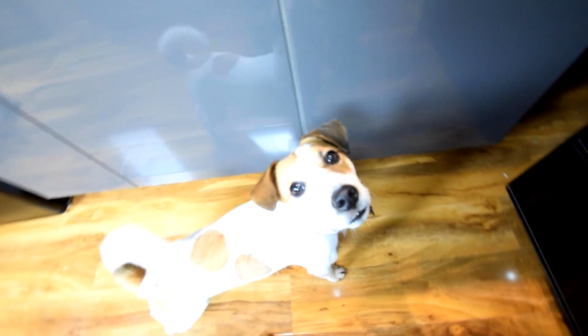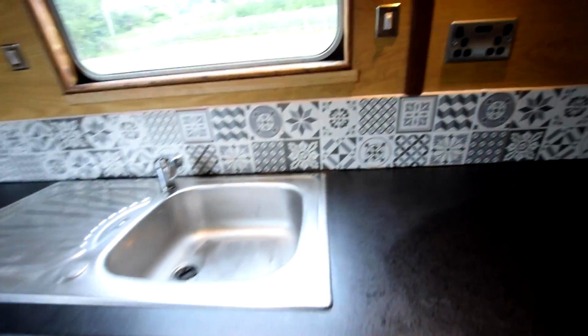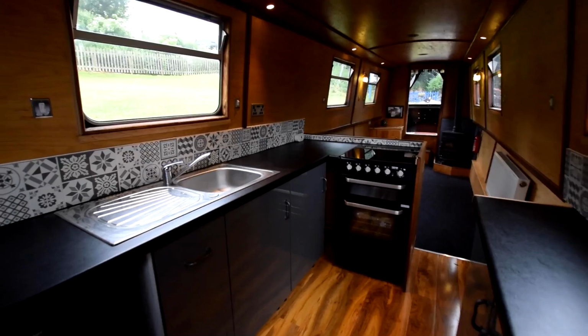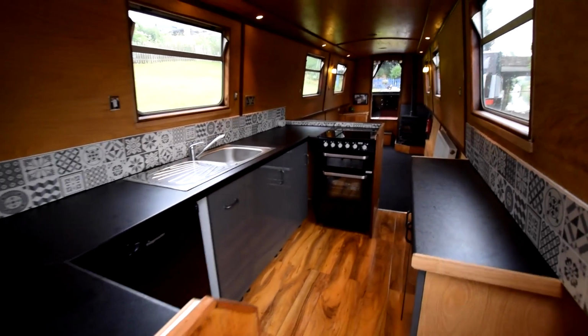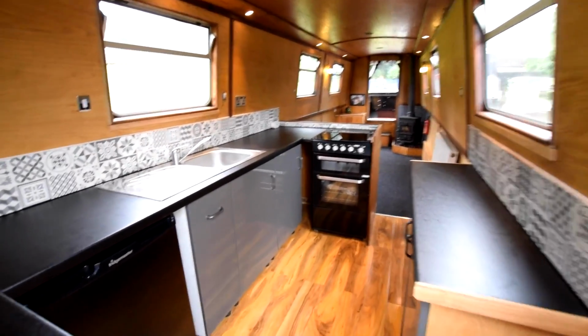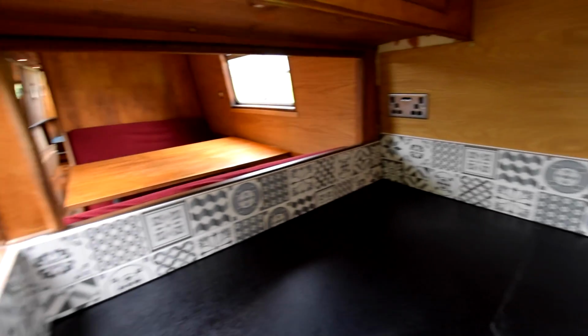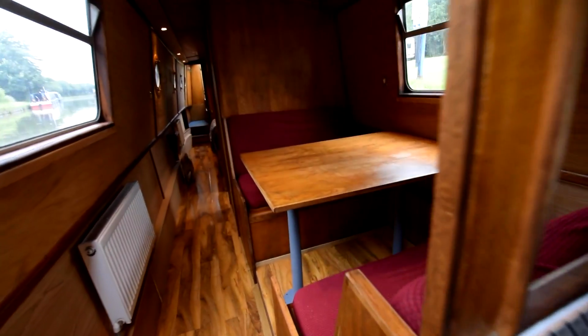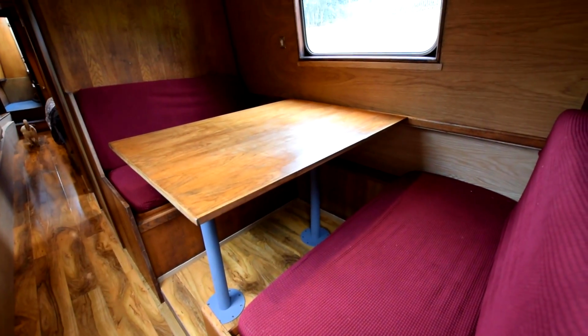The floor, by the way, in here is walnut laminate. It looks fabulous. Really clean and shiny. It's through the rest of the boat, actually, carpet in the saloon, and there's laminate through the rest of it. There's the view down forward to the galley. Here's a side hatch. There is a roof hatch on that. Some steps going to help you get out, actually.